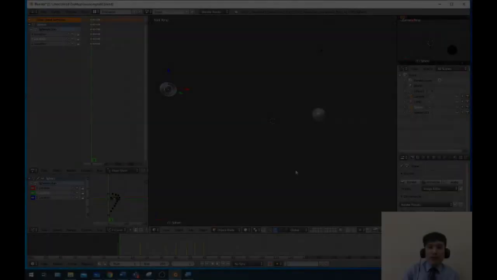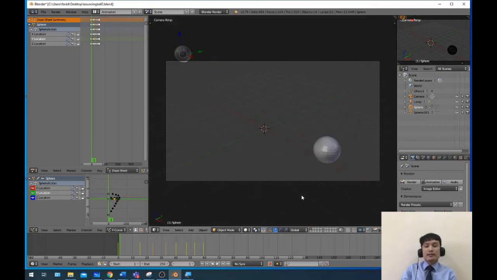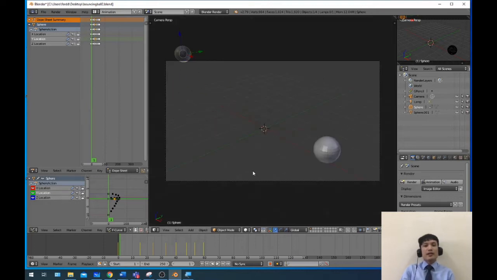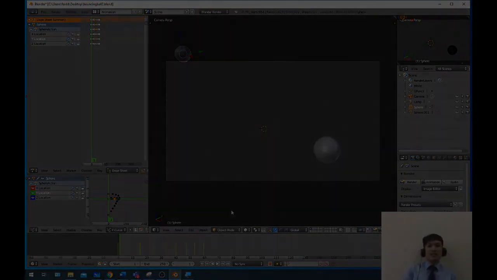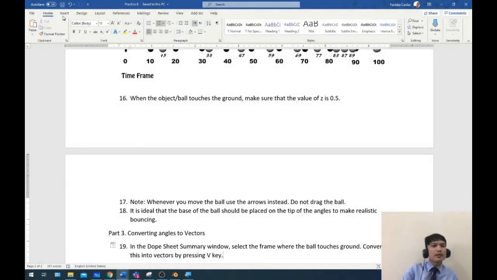You have to remember, whenever you want to activate a screen, you have to click the screen first and then press whatever key you want to press. Okay, so if you want to do something here, click this one first and then press V. If you want to move here, then press 1 or 0. You have to press the window first because these are treated as separate windows. If you want to go with 0 here, then you have to press the timeline first, then press any key that you want. I guess I am done with the manual here.